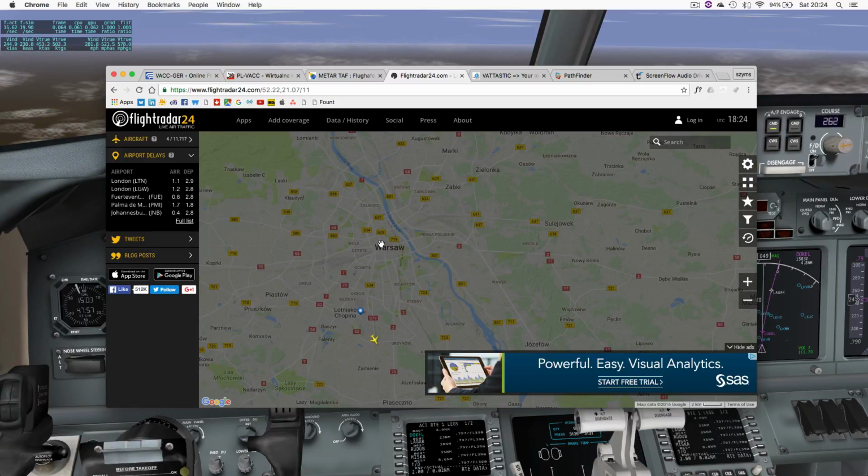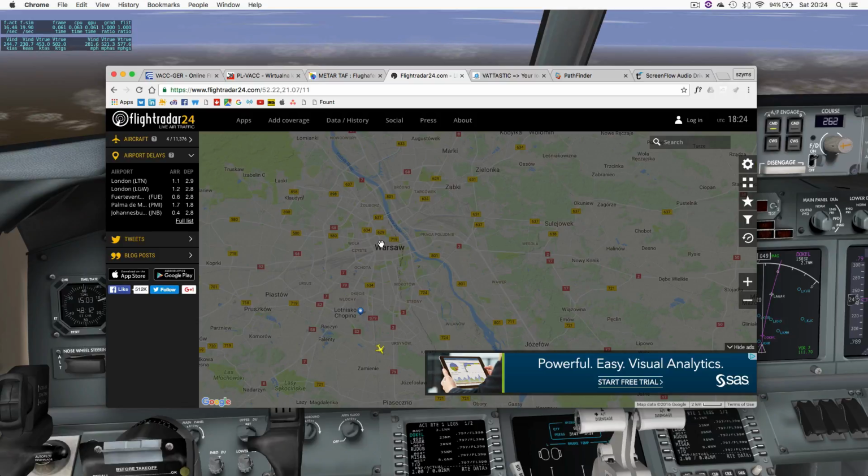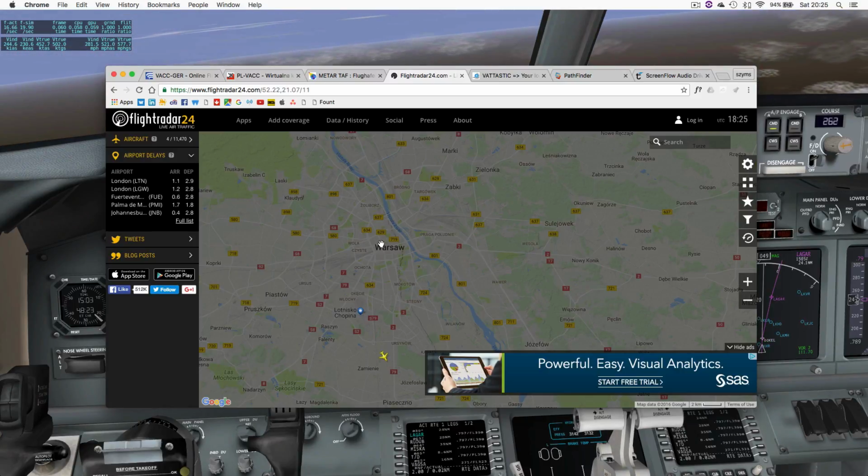Okay, so from this we can tell that we just confirmed what we thought before, that our arrival runway will be 11, and wind is almost the same as we checked before, temperature the same, QNH the same, so we're expecting arrival for runway 11.